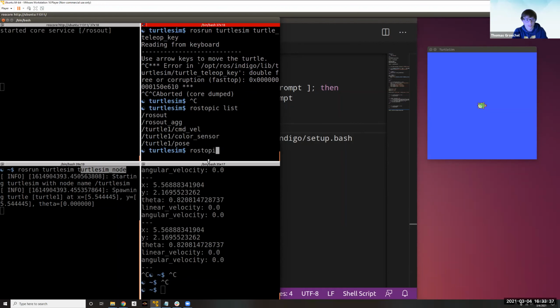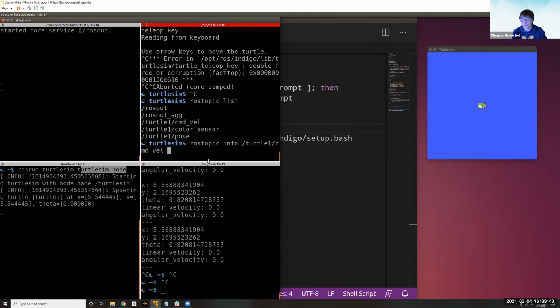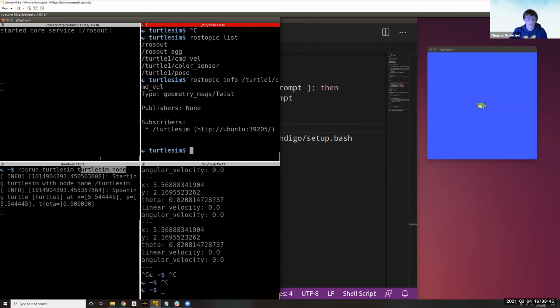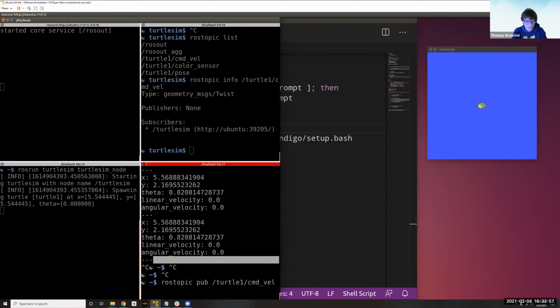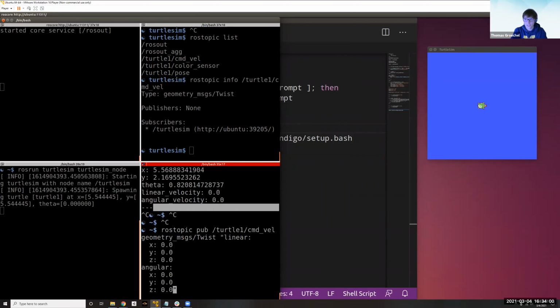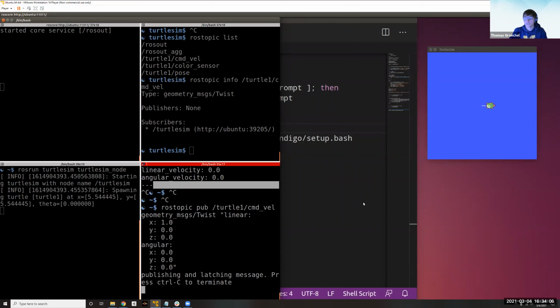With rostopic info, everything that starts with turtle1, it essentially is either subscribing to or publishing. So the turtlesim node is subscribing to this turtle1 cmd_vel. And if we do a rostopic pub to turtle1 cmd_vel, and we send a command over to this thing directly, it'll move over here.